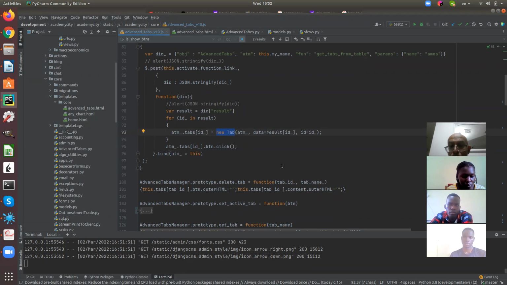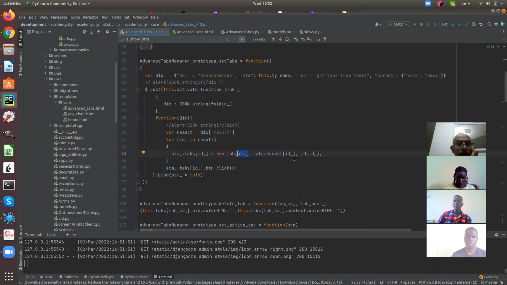So for each row in the database, I'm creating an object to manage that specific tab. Now, this is a whole world, my God. But what am I transferring to him so he knows to whom he belongs? By the way, what is ATM underscore? This is a trick. I think I mentioned it once. How do I transfer? See, this is very tricky. This is how it killed me when I discovered how I need to do it.